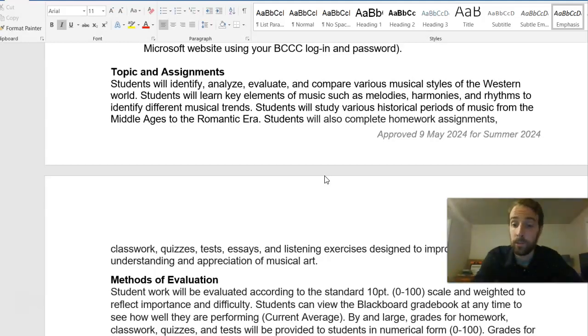So all of these Edpuzzles will be counting towards your grade, and that's how each week is going to be starting. So you'll be starting each week by watching some of those Edpuzzles, and then you'll be completing assignments based off of the content. The assignments will be journal assignments, there'll be some discussion boards, there'll be some assessments or quizzes and things of that nature really.